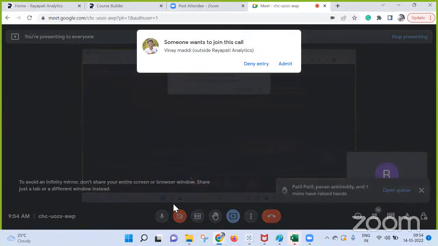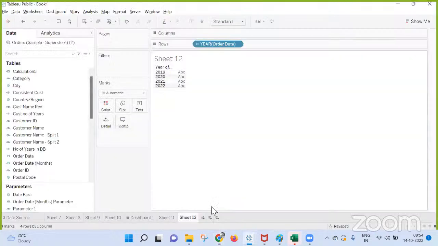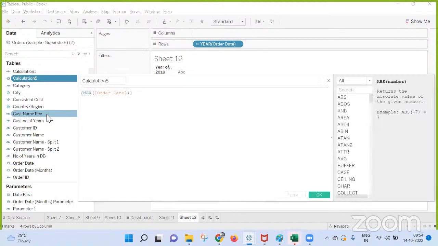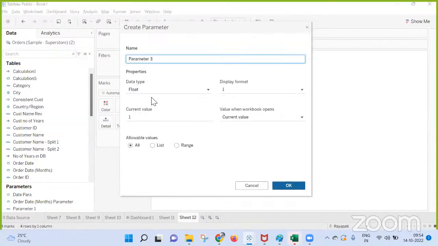Right. Can you show me the same thing? Actually, I have done the right technique, but need to add one thing more, so that from that I can get the max date on top. Can you guide me? Can you open the date parameter? You have chosen the date parameter in which you have taken the max value. Calculation 5 years. You have taken this in the date parameter also. Yeah, I didn't create that parameter. Let me go create that.